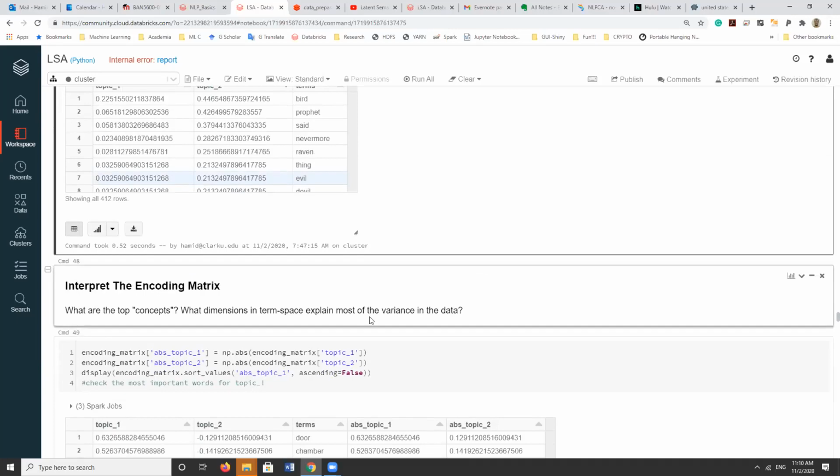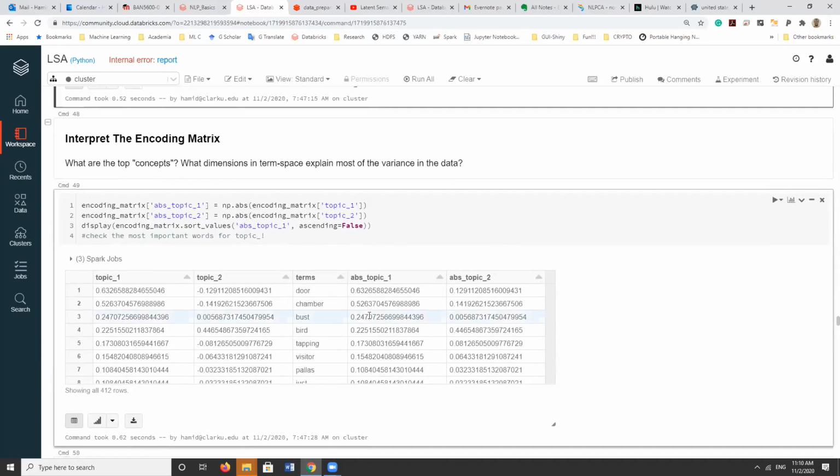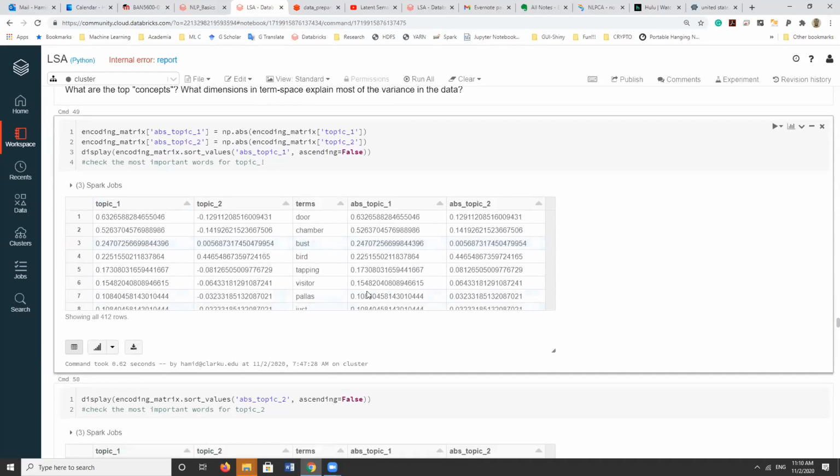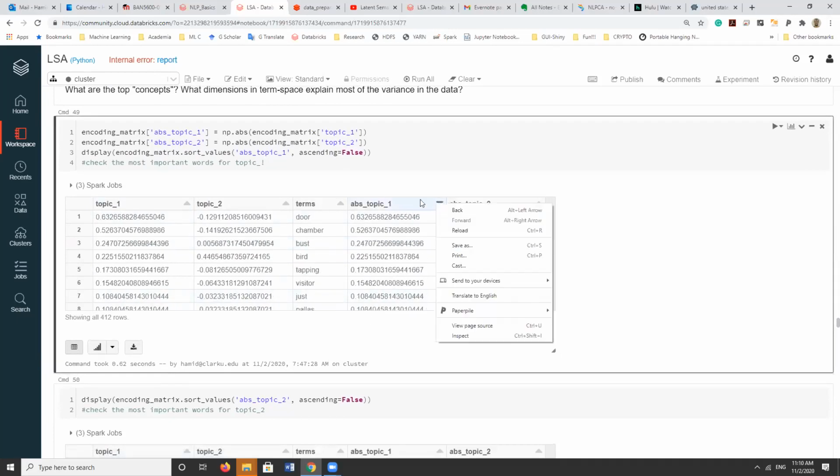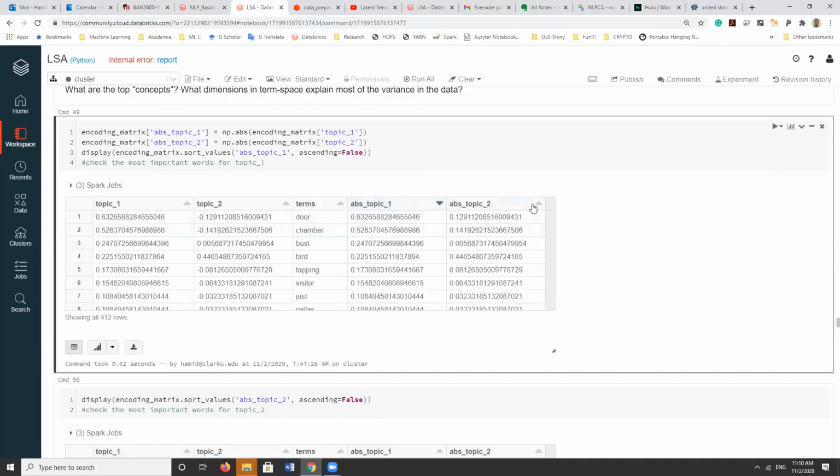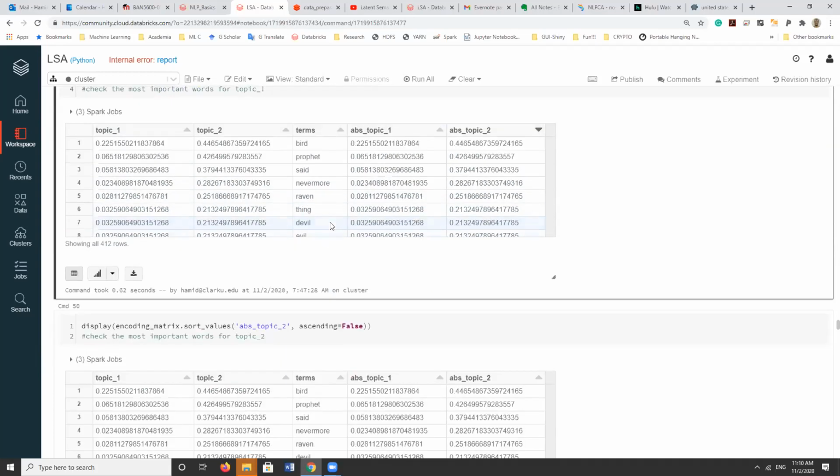So again, I take the absolute values. So let's look at the highest absolute values for topic 1, door, chamber, and same for topic 2, bird, profit, nevermore, raven, think, devil, evil.